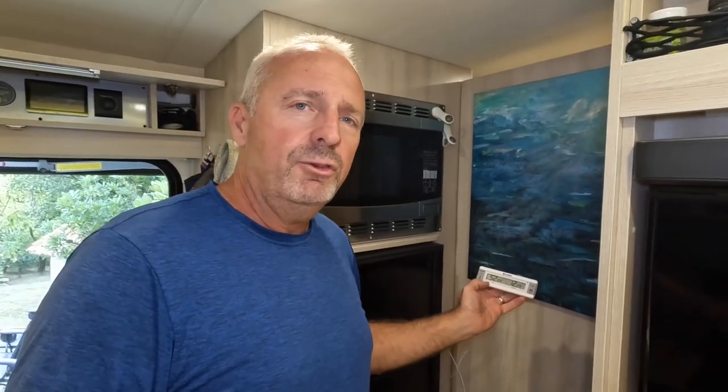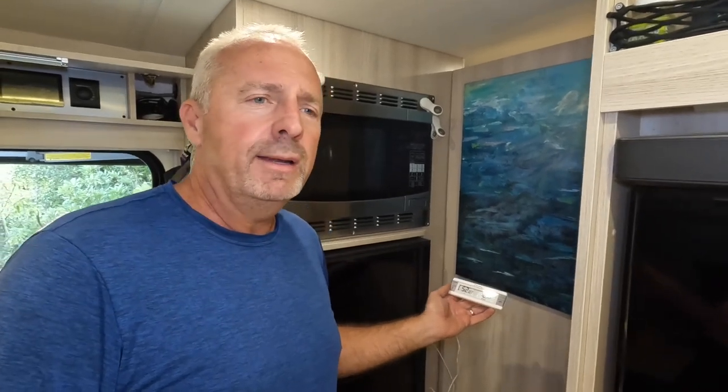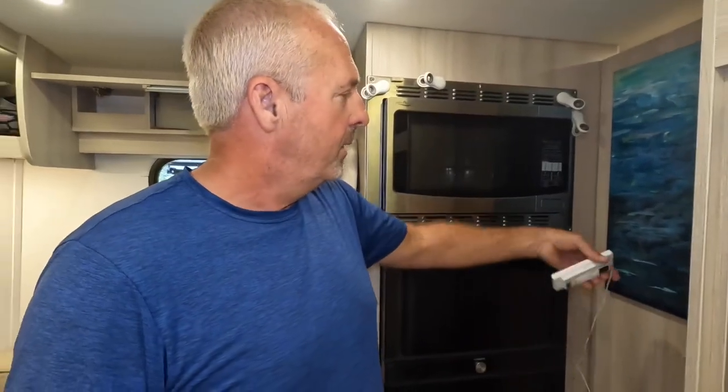It's at 52. We shoot for 42 on average, and it tends to run between 39 and 44 is kind of where we see it. Our happy place is again at around 42. This one runs on batteries, and they've been in there for a year and a half, and we've replaced them once. It has an alarm that goes off to tell us. And there are alarms you can set that'll wake you up in the middle of the night if your fridge gets warm.